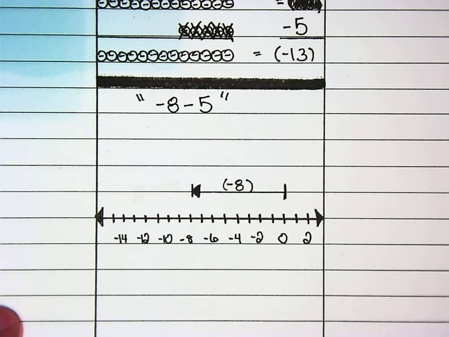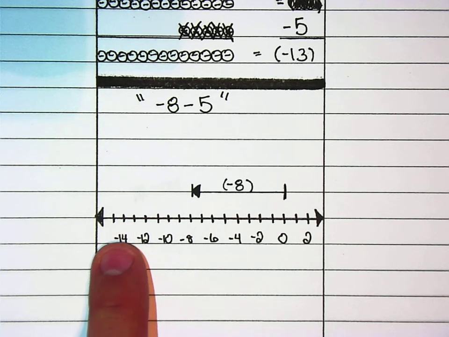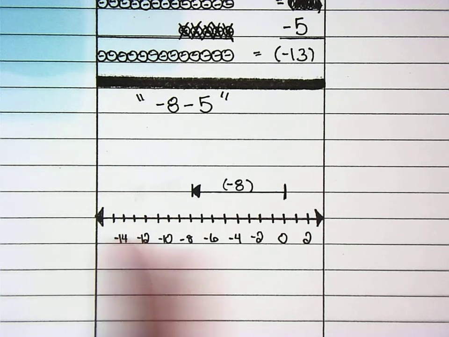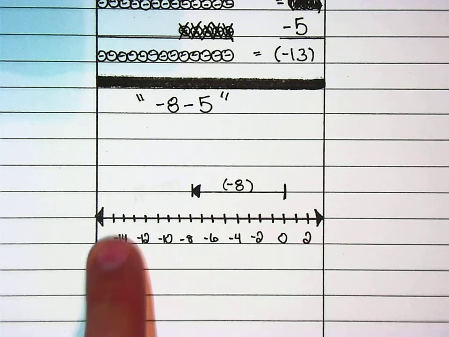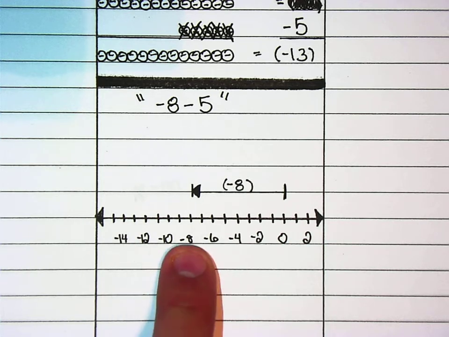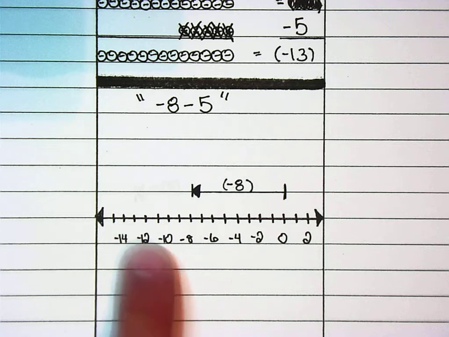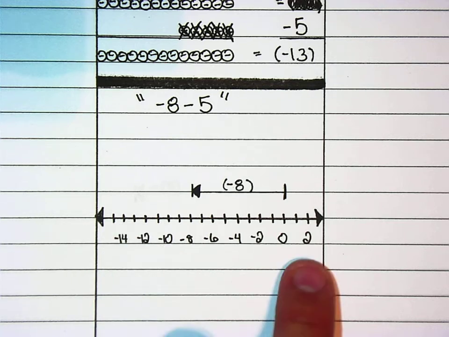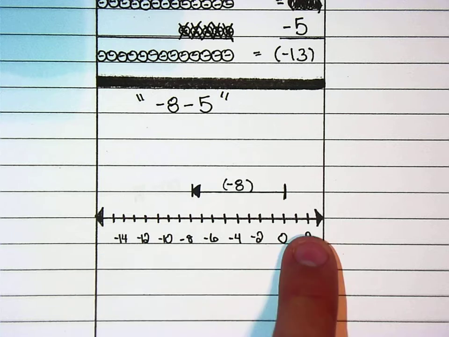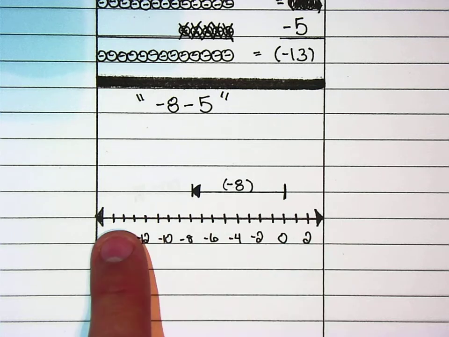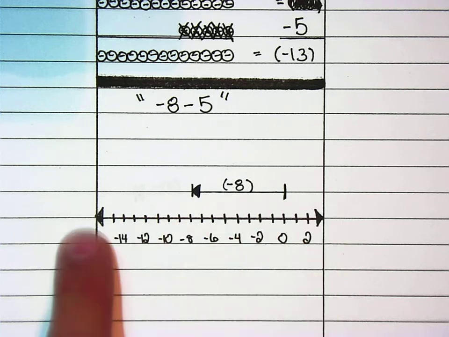So I'll begin as I did before. I rewrite my expression, -8 minus 5, then I'll create a number line. In this case, my number line goes from -14 to +2. Notice, in order to save space, I only marked every other number, but I do have a space on my number line for each integer. So I have all the evens from 2 to -14 marked, but I have all the integers from 2 to -14, including the odd numbers, on my number line.